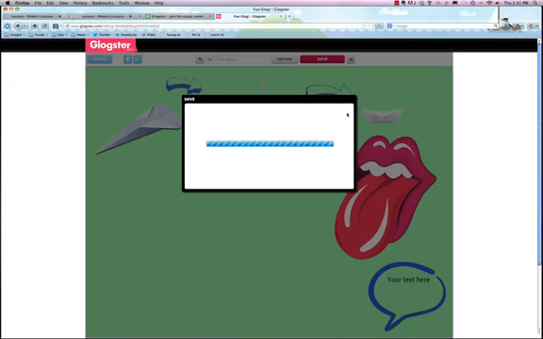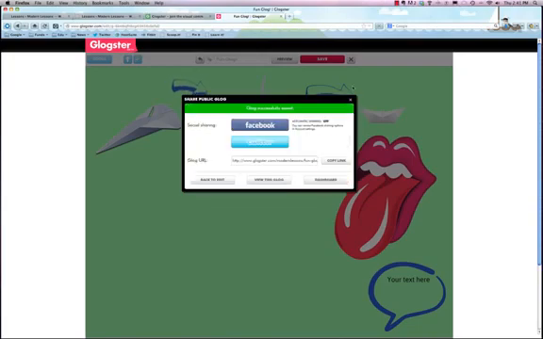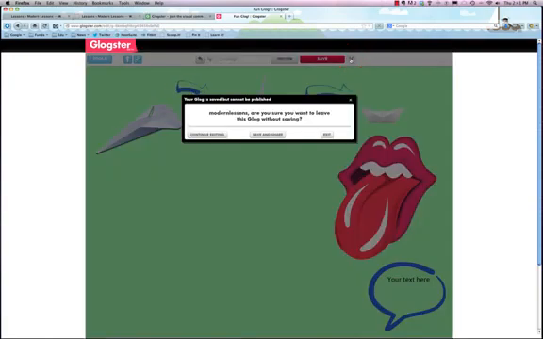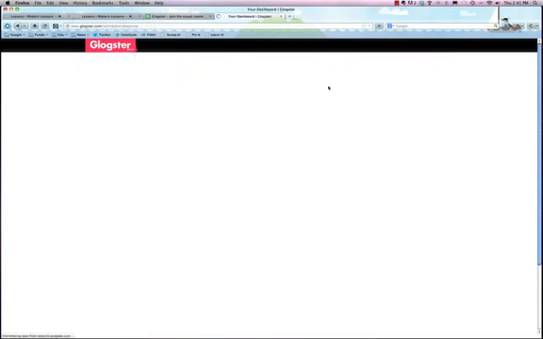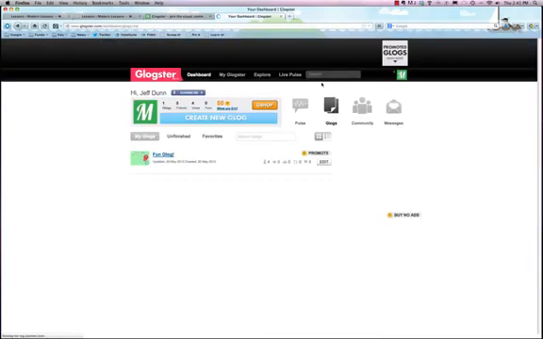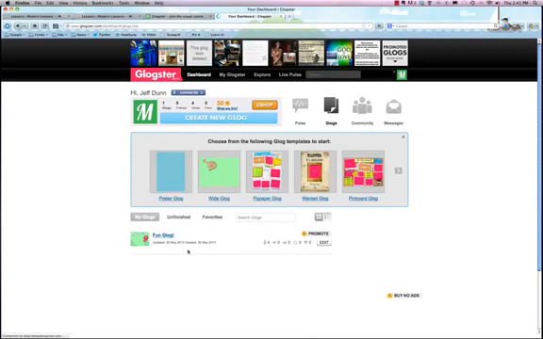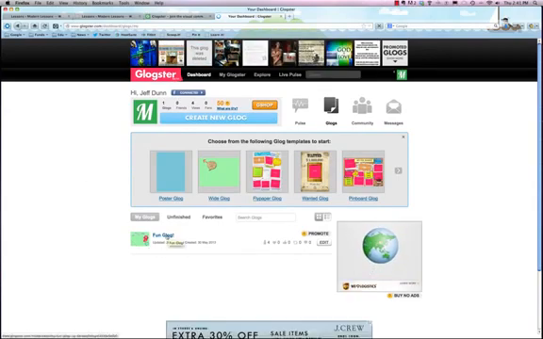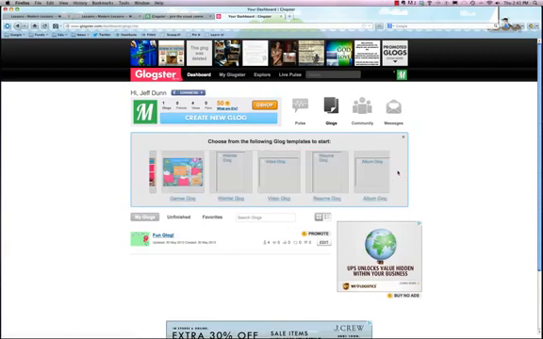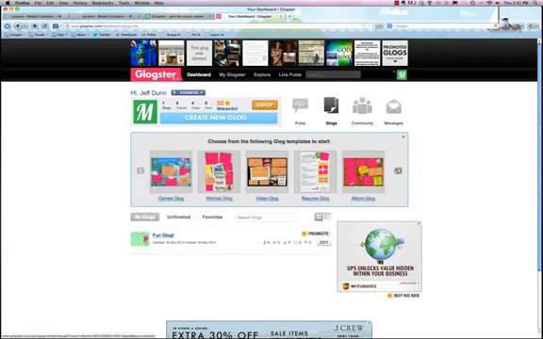And then we're going to go and show you just a couple more things that you can do with Glogster. There's a ton. So there's a lot of ways to discover things too. It's not just about making your own stuff. So as this loads up, we're going to see that I have my one fun glog right now, and all you have to do to create other ones is right here. You can choose from a variety of pre-made templates, which is really handy and a huge time saver.